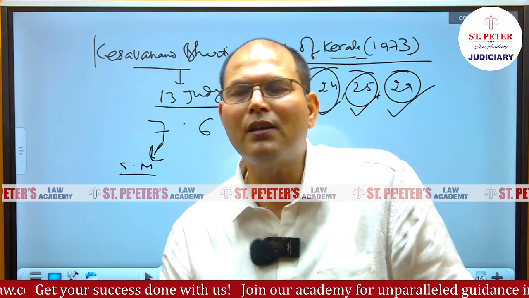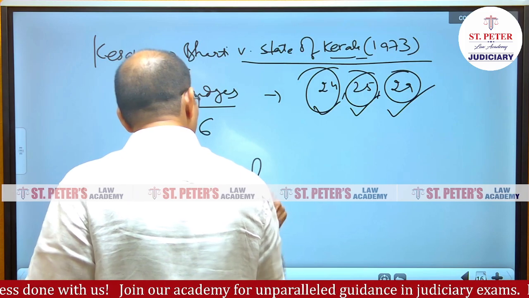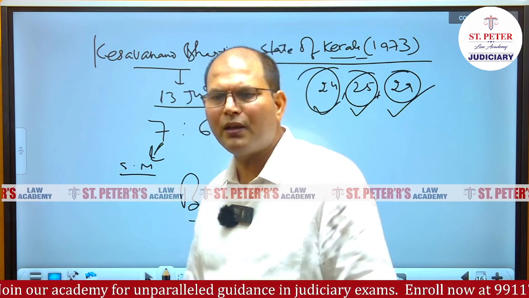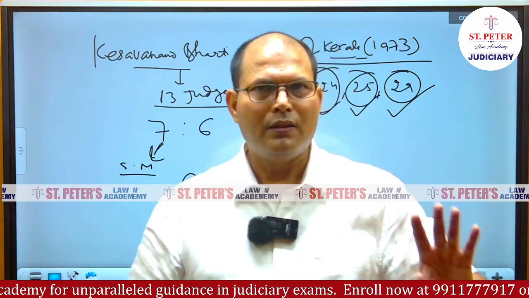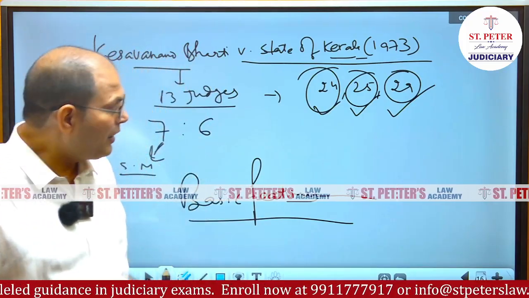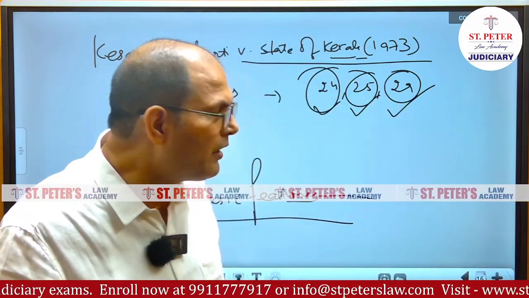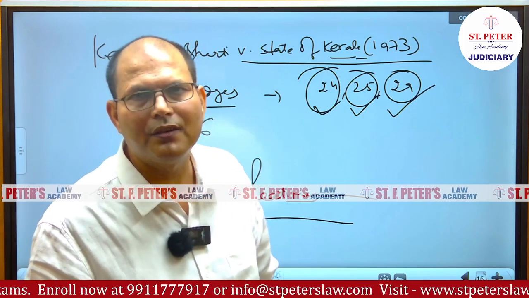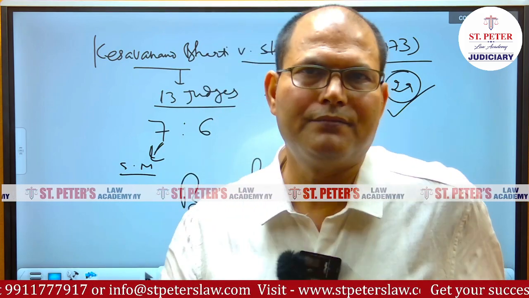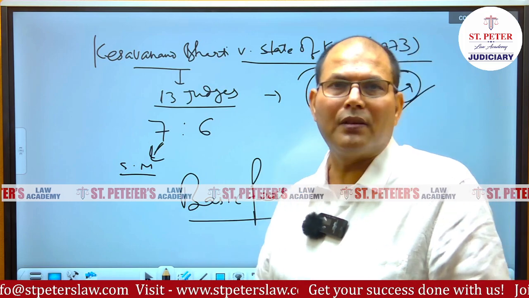The basic features of the constitution are beyond the reach of parliament. Thanks to the successive decisions of the Supreme Court, it has now become clear that whatever elements or principles form part of the basic features of the constitution can be amended so as to improve their quality. But if the purpose is to destroy any of the elements of the basic feature or basic structure, that permission is not there. That constitution amendment is bound to be declared null and void, being violative of the fundamental rights, being violative of the basic structure of the constitution.